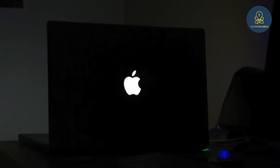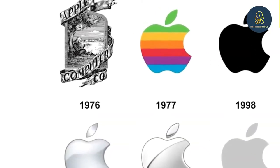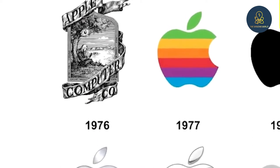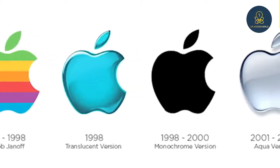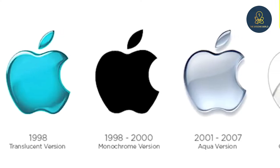Because the logo with the name Apple needs an apple, the logo of Sir Isaac Newton under an apple tree was used as the logo of the Apple company in the beginning. Later this became a logo with several colors. It is reported that instead of a whole apple, a partially eaten apple was used for the Apple logo to prevent it from looking like a cherry. Later this was made into a single-colored apple.